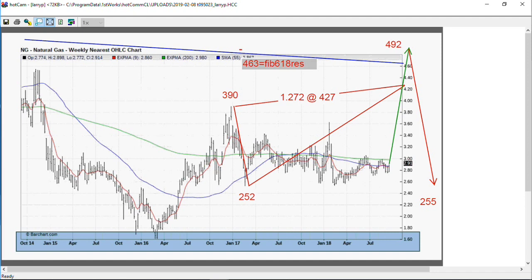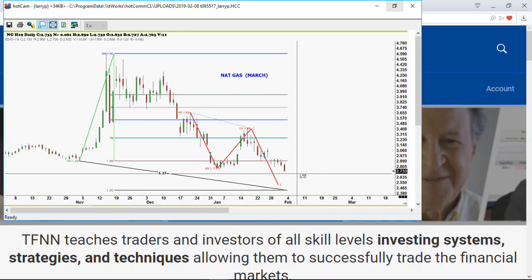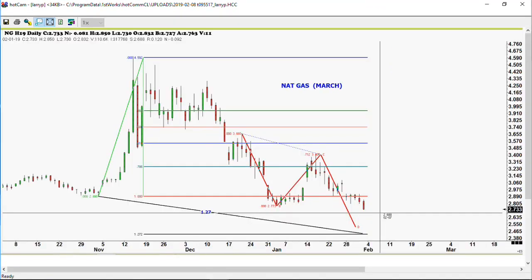Now, just for a quick summary, I thought I'd bring up this chart of natural gas. Just as a quick review, we're trading at around 257. You'll notice the last price we had here on Monday was 273. We're now at 257, and we have a really strong possibility of getting down to 245. That's not very far away, only 20 cents, and this thing can move there in a heartbeat. But at that point, you would have an ABCD structure lined up perfectly. And the ABCD comes in at actually 255, which is the number that Mr. Z was looking at. So that 255 is a really critical number. When I update the chart over the weekend, you're going to be able to see that it's one of the things we're watching.